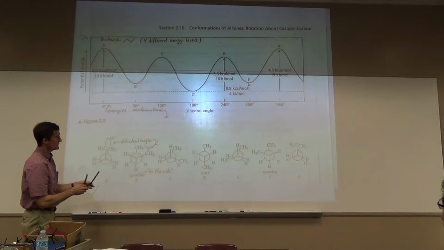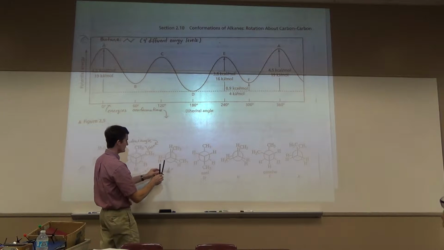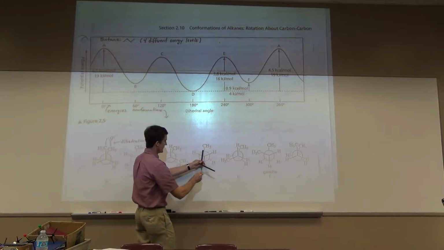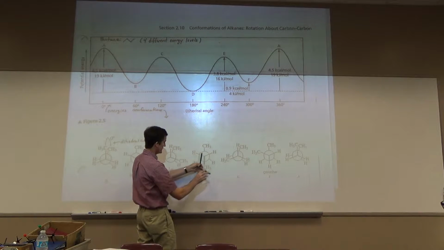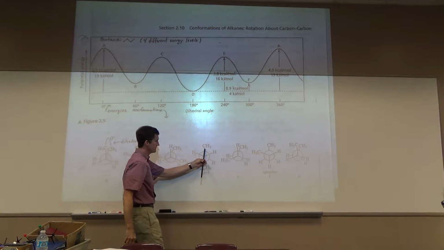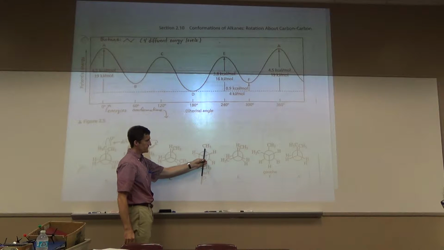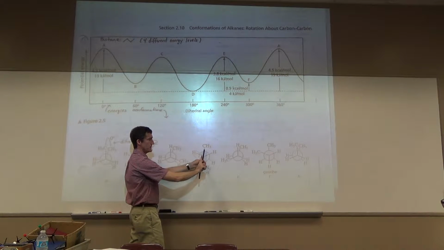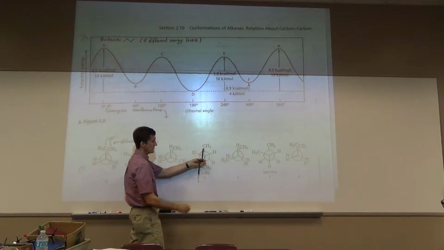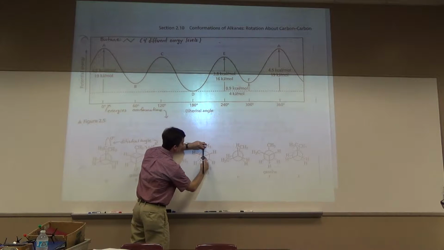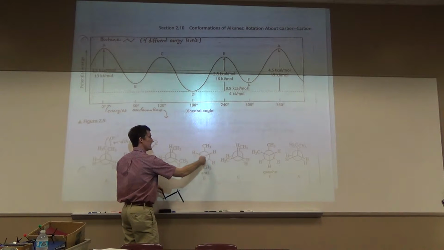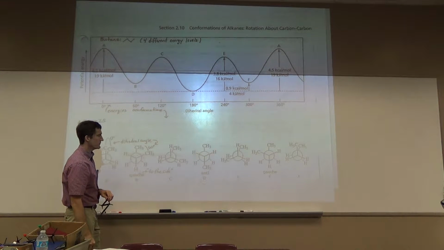Okay? Let's go from C, which is that, to, we're rotating the front, to that. Is that staggered or eclipsed? Staggered. You may not hardly be able to see the H's, but there's one here and one here. Is there one coming straight up? No. Look at the back. There's an H going that way. Is there an H here going that way? No. If you draw it, it's this. And none of them are eclipsed.